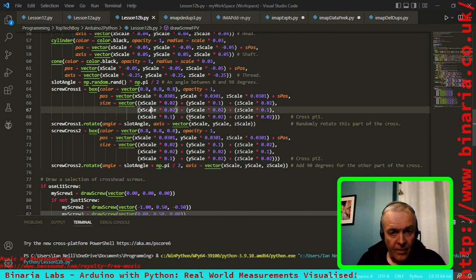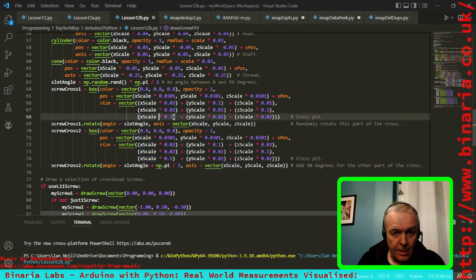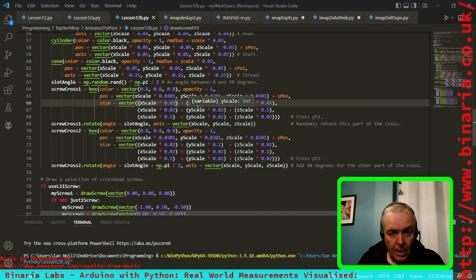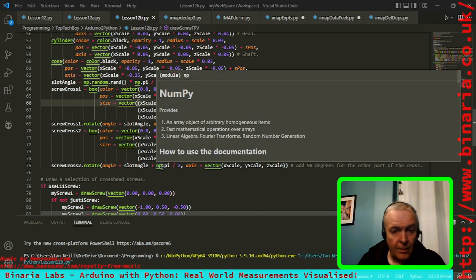So a wee bit of fun working that out, but it's the same sort of idea. You've got a vector, and then this is the X part of the vector, this is the Y part, and this is the Z part, and then this is what you get in a column if we're scaling it and moving in the X axis, the Y axis, or the Z axis. And then of course the second part of the screw is the same again, just 90 degrees shifted round, and that gives me the cross.